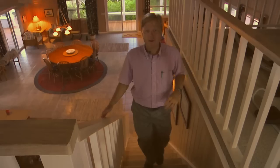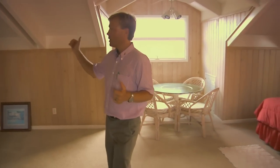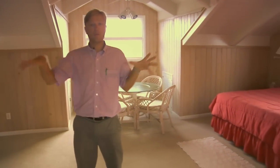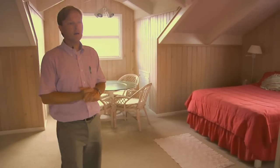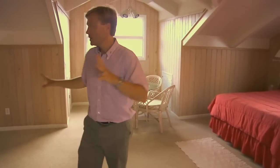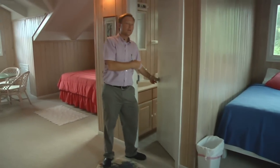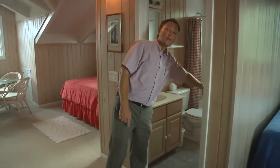So the loft upstairs is just kind of a bonus room, nice little added overflow for guests. You got some extra beds here. The place does have potential to wall it off and put in its own central air conditioning system, create little separate enclosed bedrooms and sitting areas and maybe a gym or a study, or just leave it open as it is. There is also a bathroom upstairs as well.